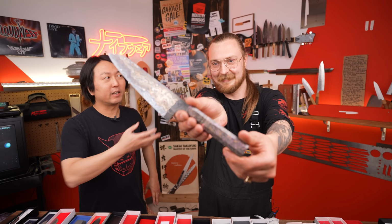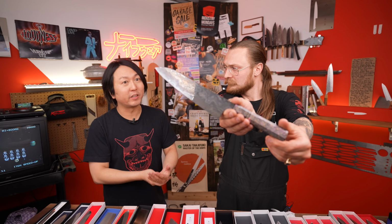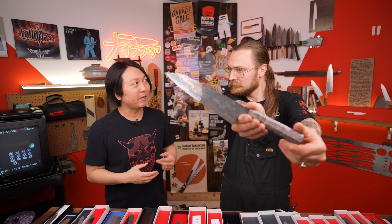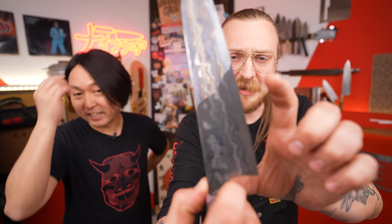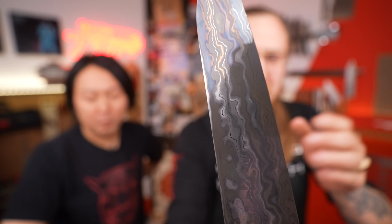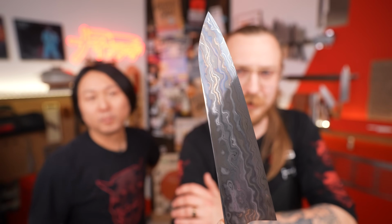Well, this blade, as Nathan said, is made by Go Yoshizawa-san, hand forged, welded from 2 different types of steel, shirogami and aogami. Really popular steels, forged, welded, folded to make those crazy layers of steel, right? So it is coreless. There is no core. If you look up really close on the edge of the knife, normally on Japanese knives there's a piece of steel on each outside and one on the inside. And this guy is just 2 kinds of steel folded over and over and over.